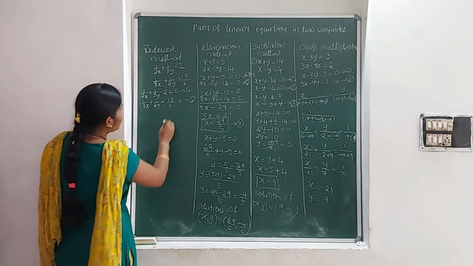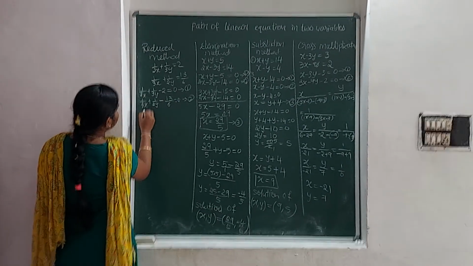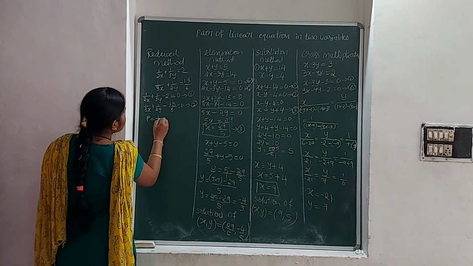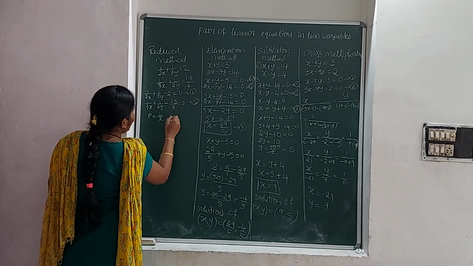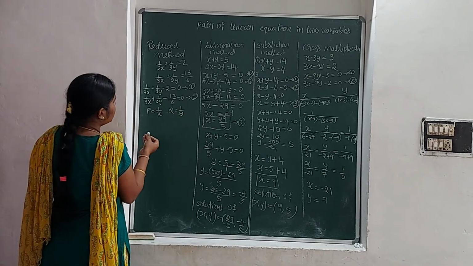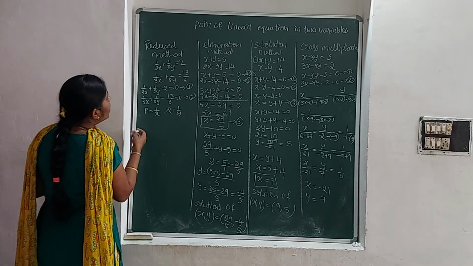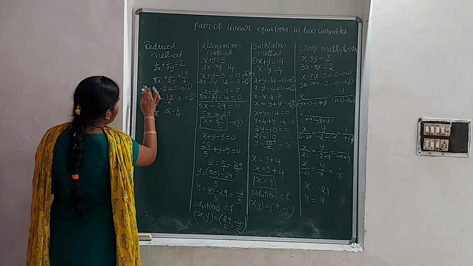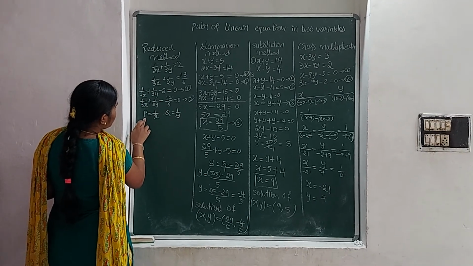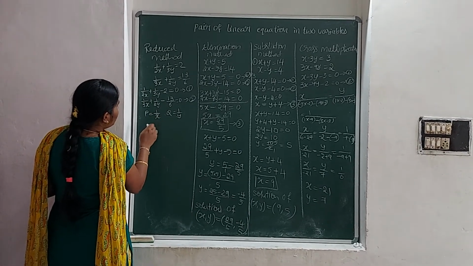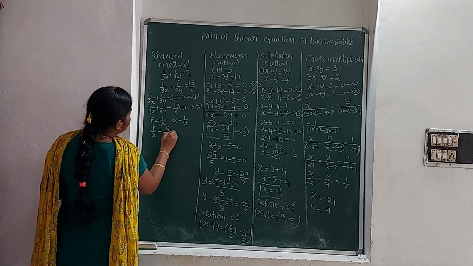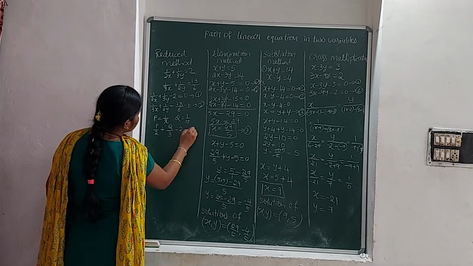Okay, so later what you have to do is choose a constant term. I am going to take p as 1 by x and q as 1 by y. We need to substitute to reduce the equation. So after substituting p as 1 by x, what will you get? p by 2. Yes or no? Then q by 3, you are getting minus 2 equals 0.